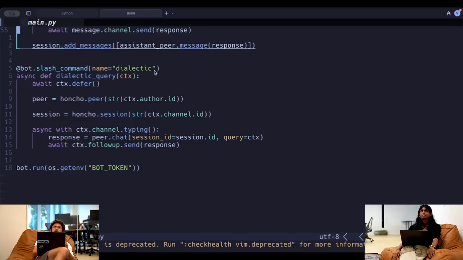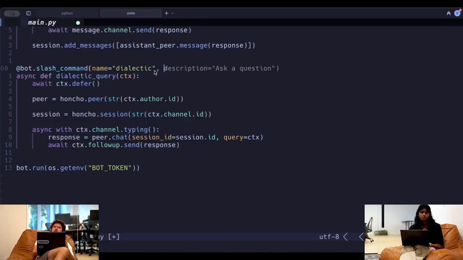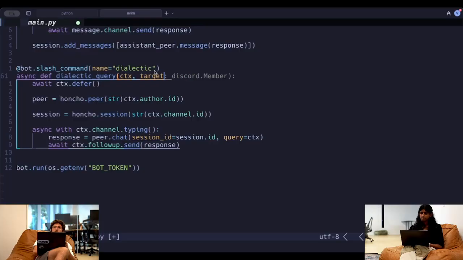We should expand that a little bit. In the dialectic function, after you pass context, ctx, you want target as string, or member. If you do member, that might let you @ people in a really convenient way. Then after that, you also need to pass query as string. These are the inputs to the slash function.